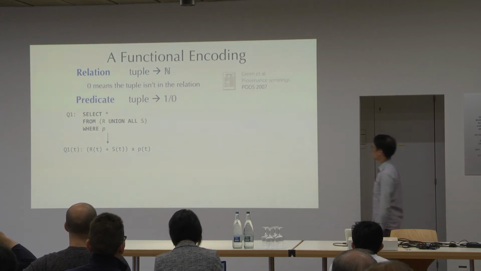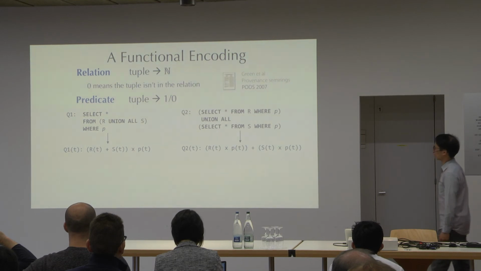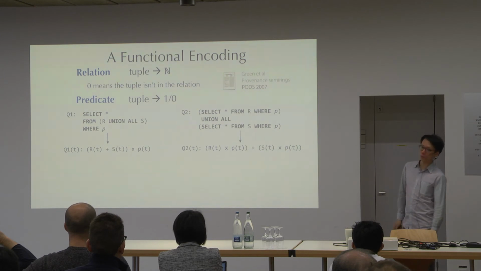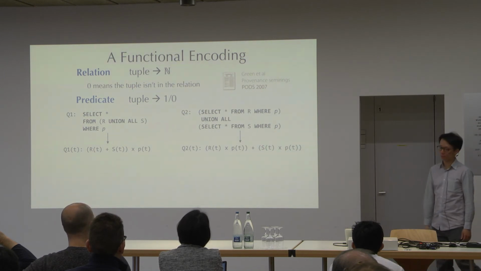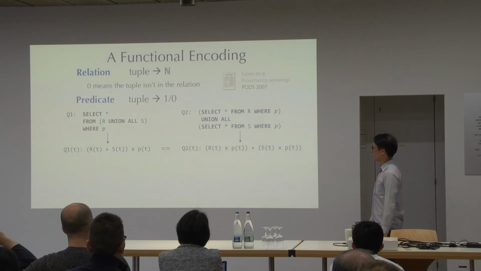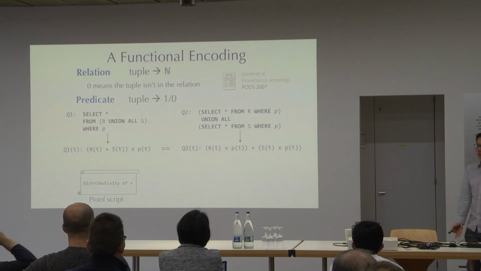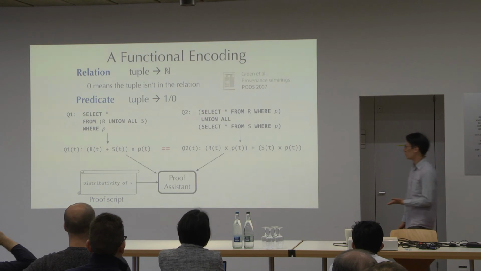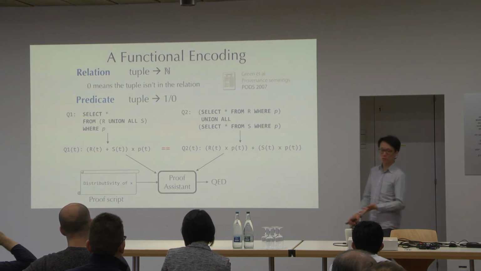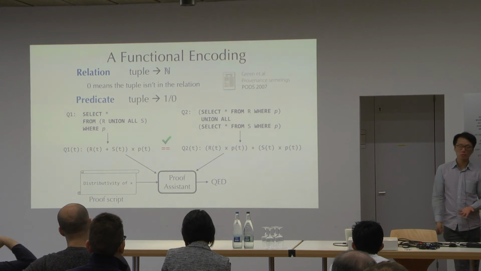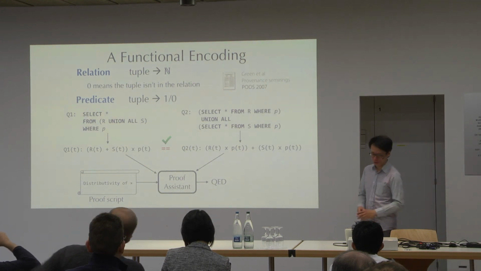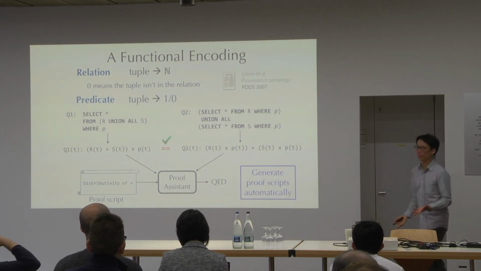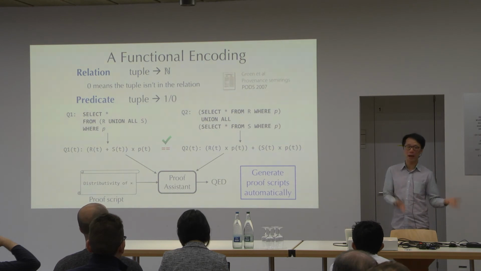And on the other hand, let's say I have the other query that I was trying to show you. We can go through the same process, except that in this case, since we're doing the filtering first, we end up multiplying by the predicate first before doing the addition. And now, to see that these two queries are equivalent is trivial, because we just need to tell the theorem prover that this is just a distribution of multiplication, and that is good enough for the proof assistant to say that, yes, these two queries are equivalent. So it basically boils down to algebraic manipulations, right? And as you can imagine, we can generate this proof script automatically by trying out different ideas and seeing which one passes the theorem prover.